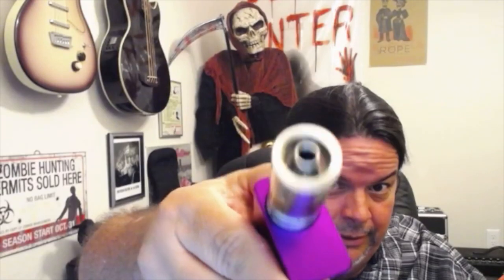There's the top. You can see there is a hole right there, and there's another one on the other side. Again, I'll show you this up close where we can actually focus on it. But you can fill it with any standard dripper. Real quick, just to show you how easy this thing is to fill. Here's some juice with a standard dropper. Just put it in there. Bam. And you can fill it all the way up. Works really easy. Simple. Put the top back on.